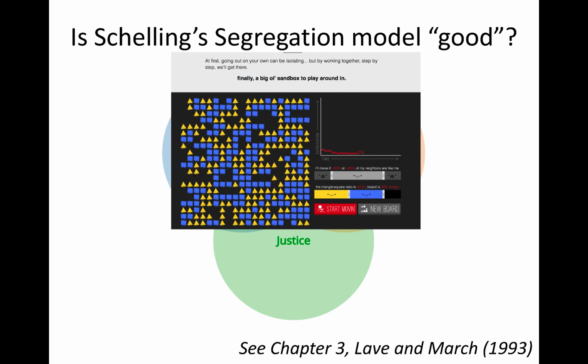Next, is Schelling's segregation model a good model in terms of the third criterion? Does it contain justice? I think one of the illustrations on the website suggests yes. It provides a normative implication that can help us make the world better, right? In that illustration, they suggest people are unhappy being the absolute minority, but if people can learn to be unhappy and move around when they're the absolute majority, then it will lead to a much more desirable collective outcome with very low segregation and very high diversity. So Schelling's segregation model is very simple, but allows this type of very useful normative implication that can direct us to make the world better.